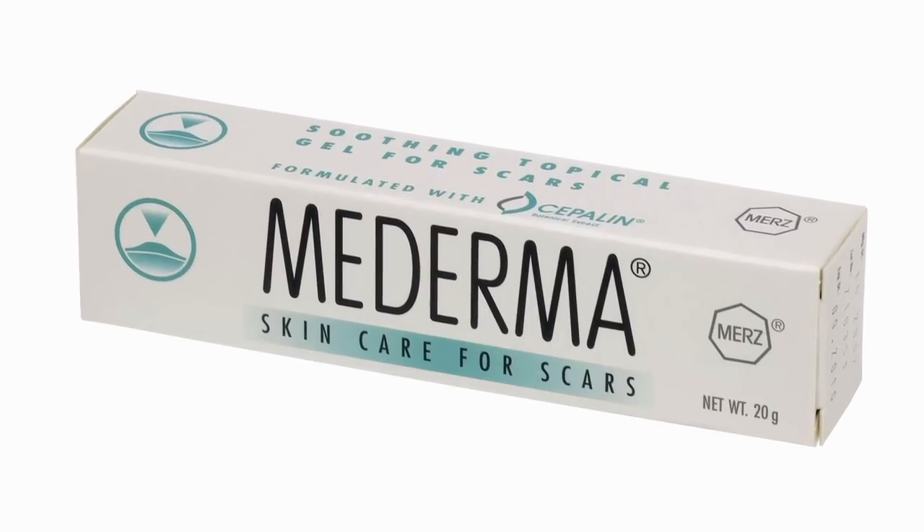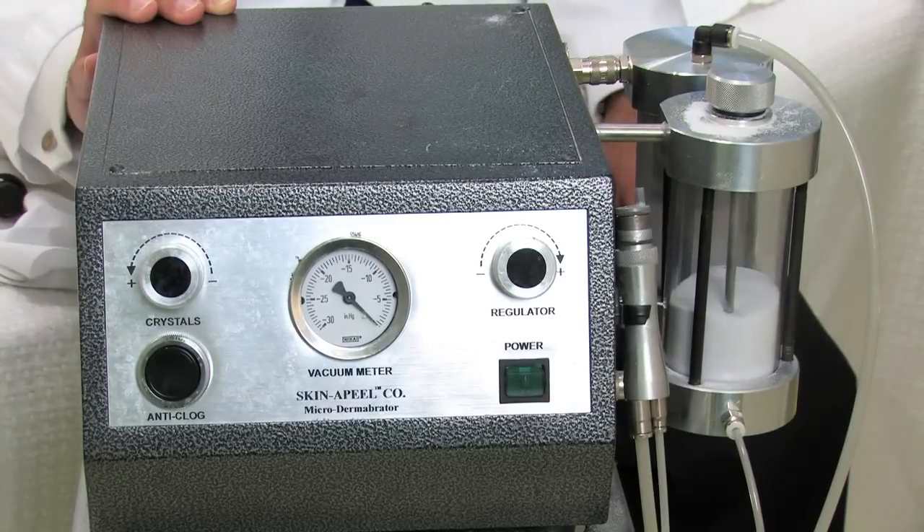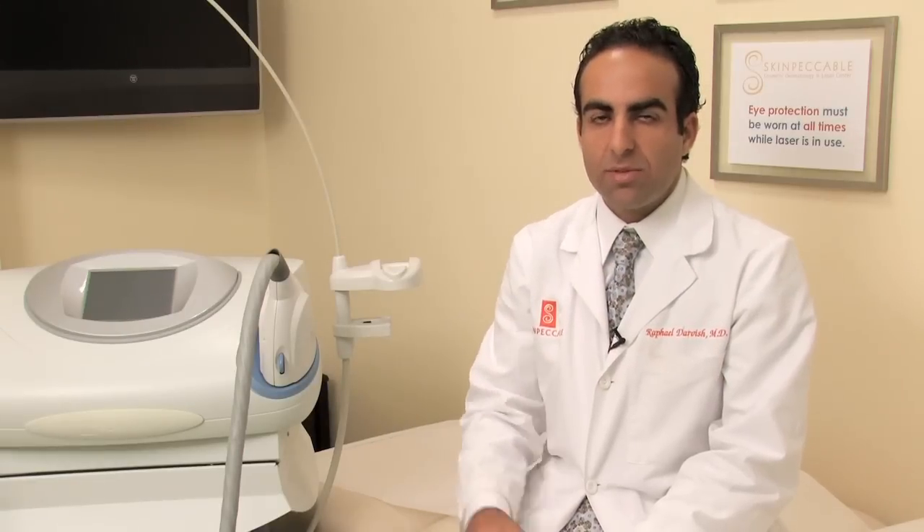You have a few options. Some creams have been shown to be helpful; there are some over-the-counter scar creams that are good — Madurba is one commercially available cream that's nice. Exfoliation is helpful; microdermabrasions and chemical peels can help to take off those top layers of dead skin and help to blend it in. They don't work that well, but they do improve the appearance of the stretch marks.